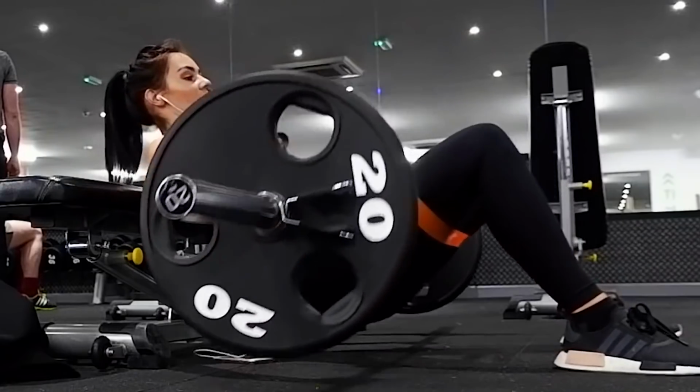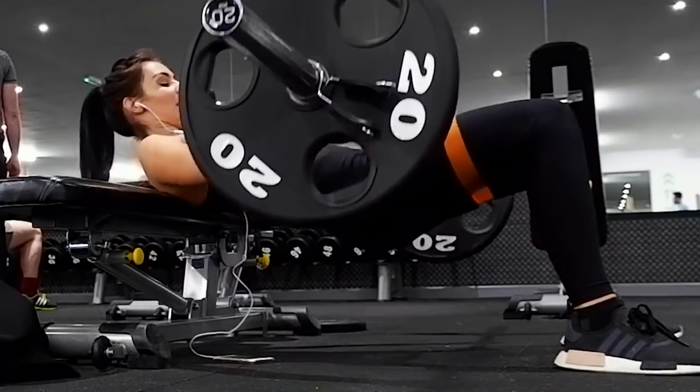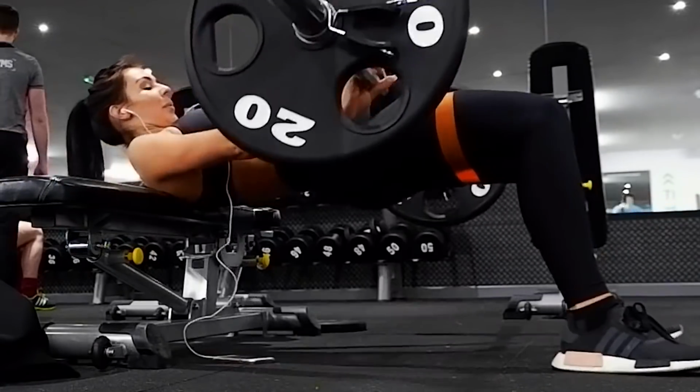I remember when I first started out in the gym, I was so confused by everything. I found the gym so daunting, and when I walked in there, I felt like the whole gym floor was staring at me when they probably weren't. It was mostly in my head because I was lacking so much confidence and didn't have a clue what I was doing. Some of the machines really scared me. I remember going on the leg press, maybe the second time I stepped foot in the gym, and honestly thought I was going to die. This was a good few years ago now. We've come a long way since, obviously.